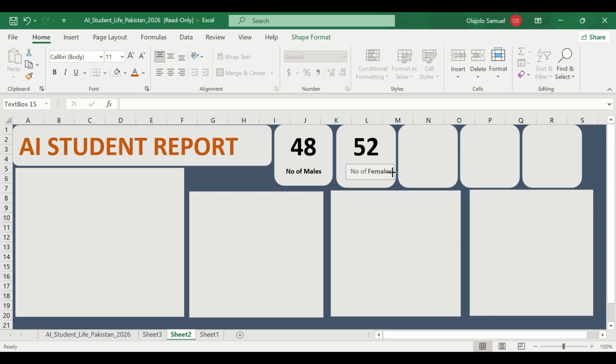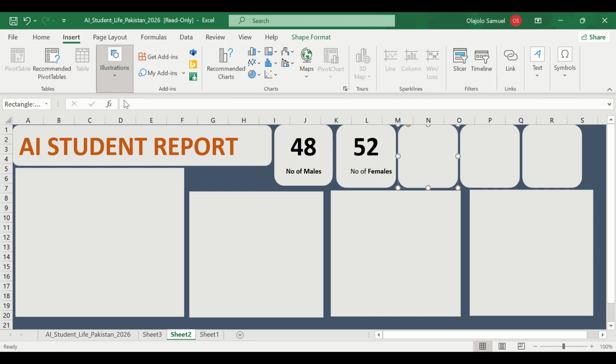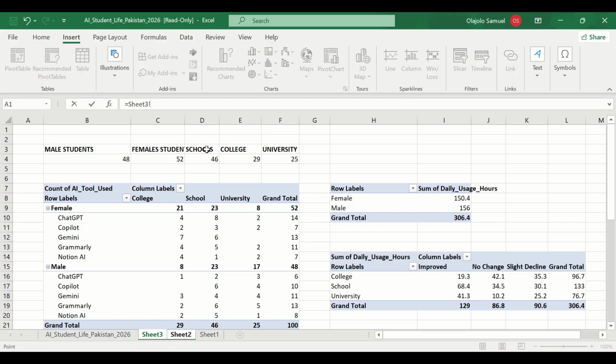Okay, then we come here, click insert again, equals schools. Sorry, shouldn't be this.